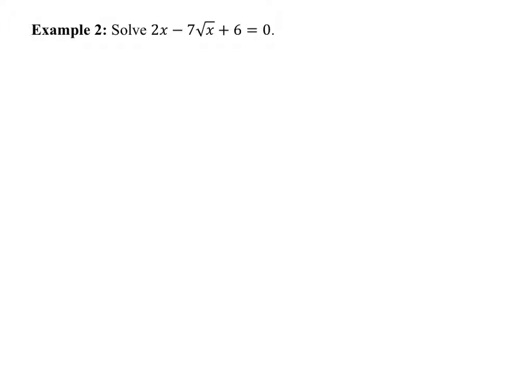So if you're confused, write this equation out with u wherever you see something else and u squared. What would it look like? It would say 2u squared minus 7u plus 6 equals 0, right? That's what it would look like if I wrote it as a proper quadratic. Well, that tells me that u is really taking the place of root x. And I can see that because of this right here and right here. So let u equal root x to start. That's your let statement. So when in doubt, look at the middle term to see what u is equal to. Is that clear? Look at the middle term to help you.